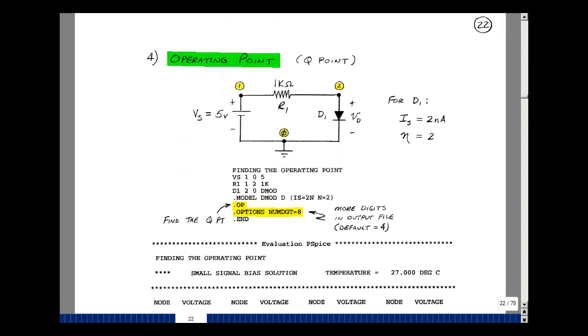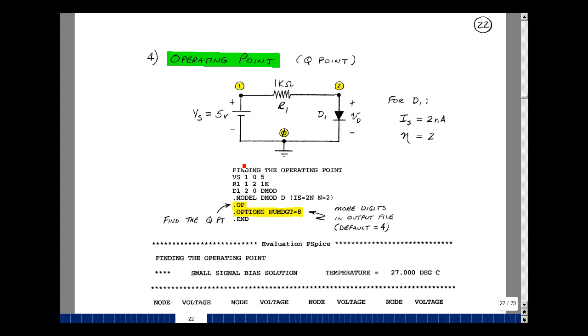The SPICE program has a feature for finding the operating point. It'll be very handy for us in electronics. Take our circuit and let's make it SPICE compatible, or in this case PSPICE compatible. To do that, you need to label all the nodes in the circuit with numbers or letters, but the ground node must always be called 0. So here I've got 2 nodes, 1 and 2. You can use any numbers, any letters you want. They don't have to be sequential. I typically start with 1 and go from there.